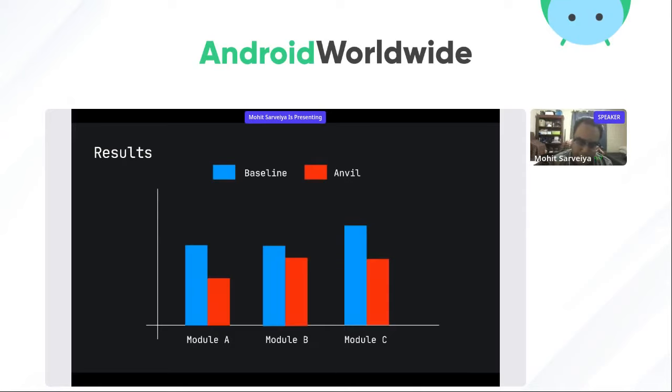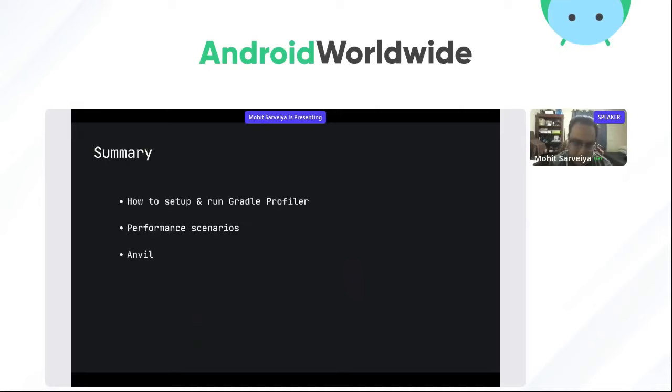And you could graph, for each module for example, what the baseline was. The baseline is without Anvil. What were the metrics for it? You could take into account the mean, or I would suggest taking the standard deviation, for the before and after, and then look at whether it gives you a performance improvement in your project or not. So for me, Anvil is a great library, and Square wrote an article about this that you should check out. It's called Measure, Measure, Measure.